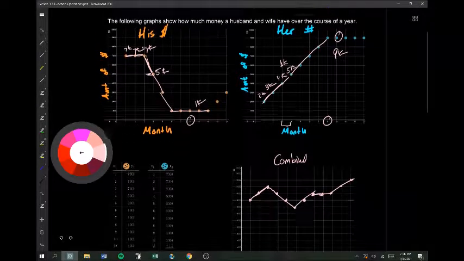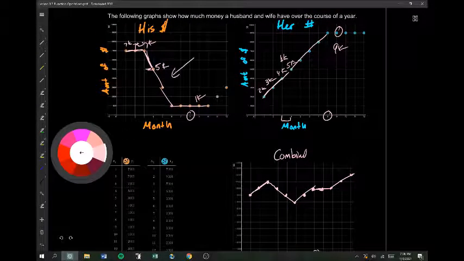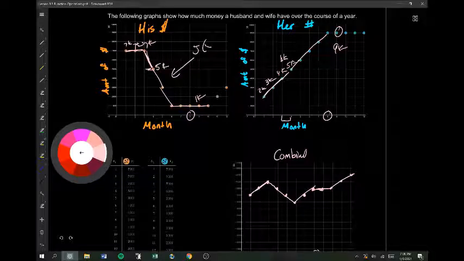Okay, let's call this function here. Let's call this function j of x. J for Joe, not for Susie, because I'm not crazy. We could call it f of x if we wanted to, but I'm going to use j for Joe. J of x, f of x, it's all the same thing. We can use any letter we want to make a function. Let's call this function s of x. S for Susie. Here's Joe's function.